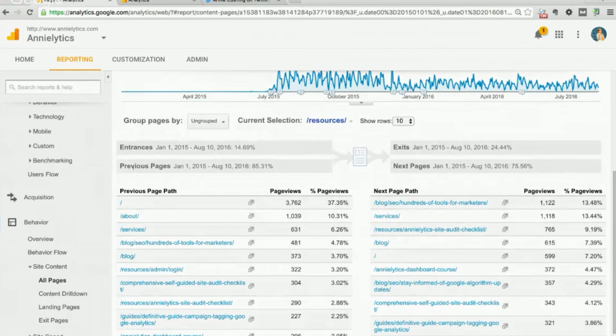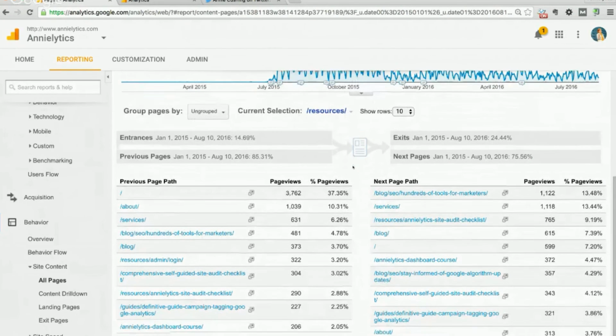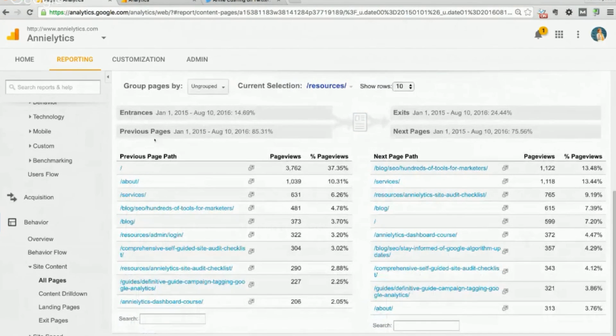For those who come from previous pages, if I scroll down a little bit here, most commonly the home page is the previous page. So 37% of page views were from the home page, then my about page, then my services page, then my hundreds of tools for marketers page, and so on and so forth.